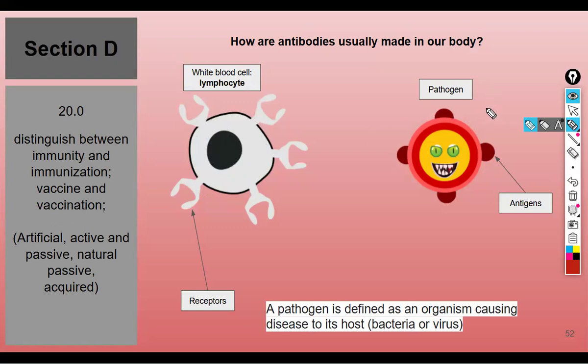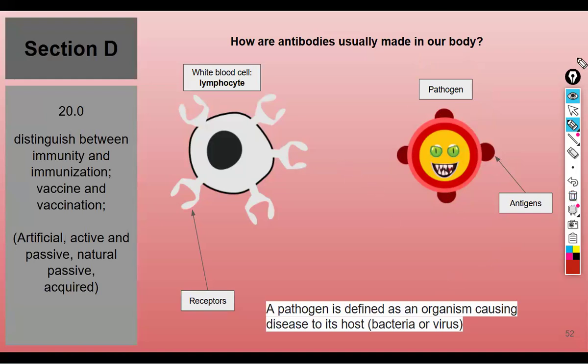And then you have the pathogen. Remember, the pathogen is the germ. I just want to put the word germ because more people are accustomed with that word, but the real word is pathogen. Remember, the pathogen will have what? Antigens on it. These are like fingerprints. The antigens allow you to figure out what kind of pathogen or germ it is.